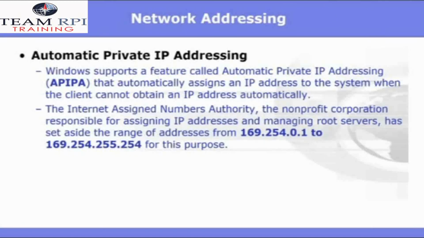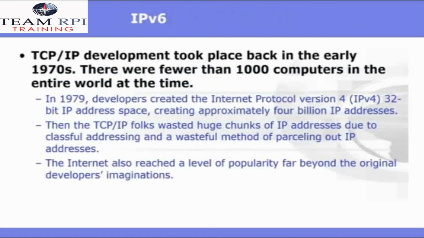Every now and again, your machine might give you a strange IP address, an IP address that starts with 169. This is never a good sign. This is called automatic private IP addressing, or APIPA. When you see a 169 address, it simply means that it cannot talk to any other machine on the network.